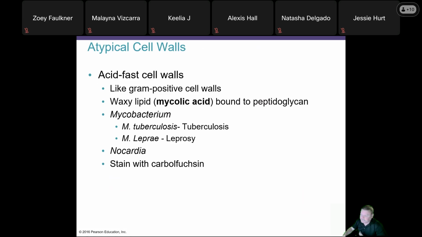So let's say you have an unknown that you get in lab. You don't know what it is. You get two bacteria. Well, if you get one that's acid fast positive, then you automatically know which one you have. It's the mycobacterium, all right? And M. smegmatis is the one you're going to use in lab. So if you get that one in your unknown, you do your acid fast, and immediately you'll know whether you have that bacteria or not. If it's positive, you automatically know that it's a mycobacterium. The only ones that will stain that way.